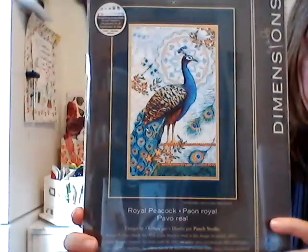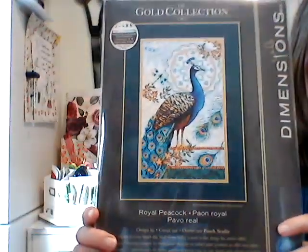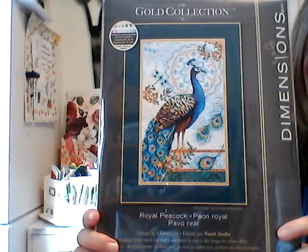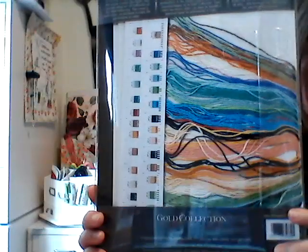This was another recent acquisition for me, Royal Peacock. I did get this one from Charting Creations. I got the last one. I'm not sure if this is out of print or not. It is a little bit harder to find. And again, beautiful colors. This is also on 14 count. My goodness. I just made a liar of myself right from the beginning.